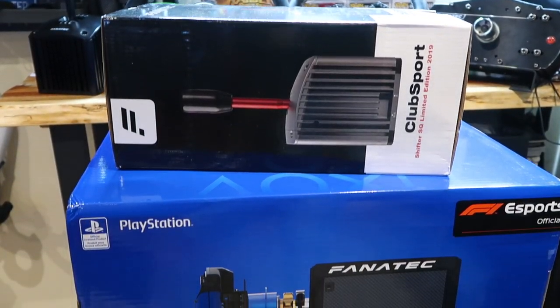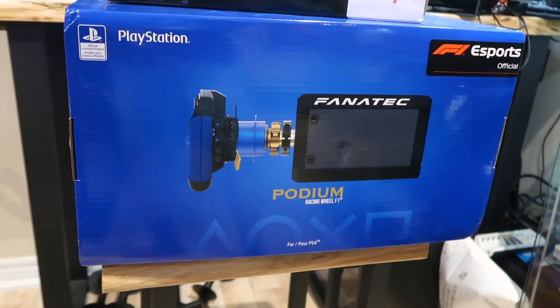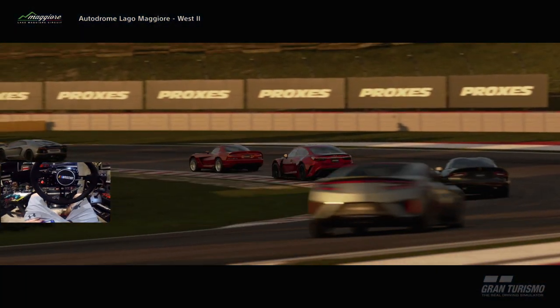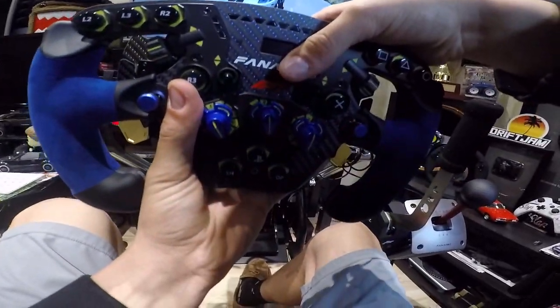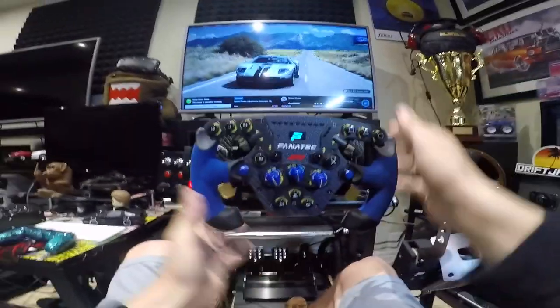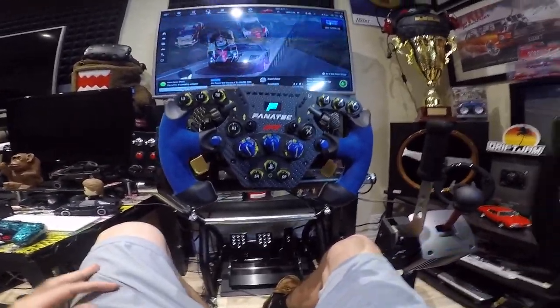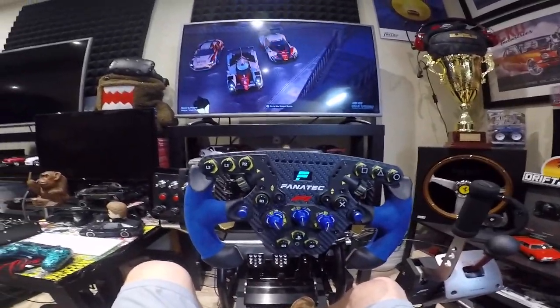Fanatec has hooked us up with the Podium F1 Racing Wheel Package that allows me to run this on the PlayStation 4, PC, and the Xbox One, all on the same wheelbase. So I'm really excited to be able to pull the F1 wheel right out, and we can toss this directly onto the base with our PlayStation buttons if we wanted to run the open wheel setup. Today, though, we're going to be running the NASCAR wheel, and I want to get first impressions on this brand new wheel for a little bit of drifting.